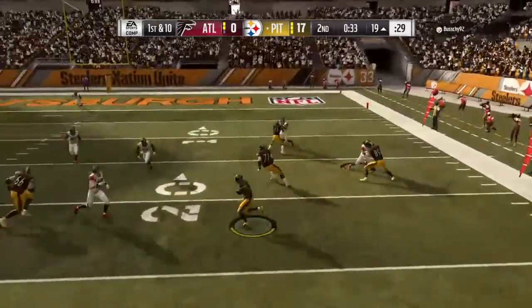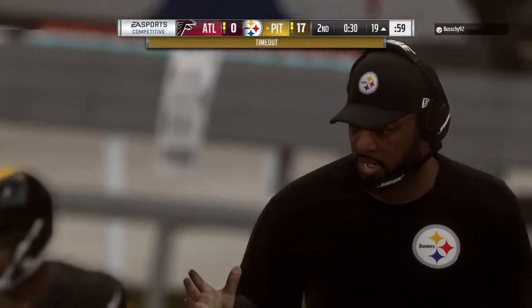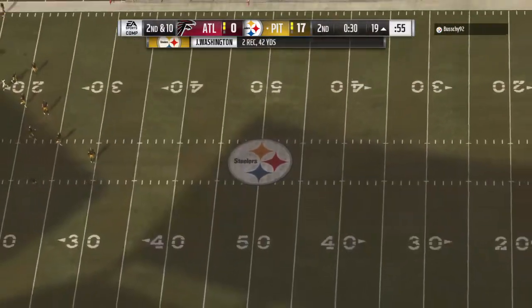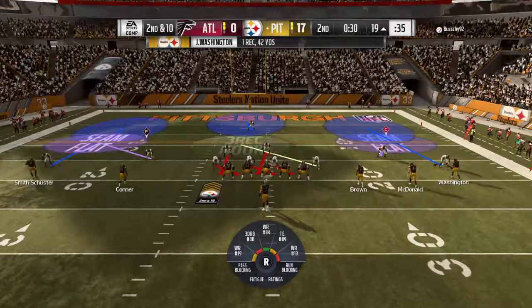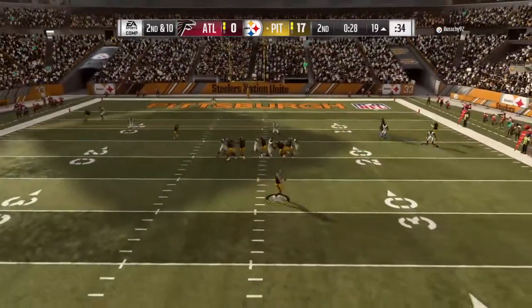From the red zone now, here's Roethlisberger on first down. To the right side and complete to Washington. Now whistles come in. We're going to get a timeout here by the offense, as they get it right at the 32nd mark of this first half. Had the completed pass, but for no gain, stopped right at the line, so it's 2nd and 10.